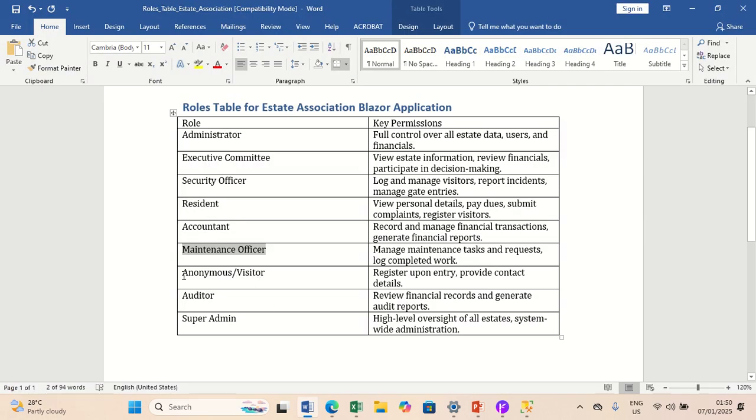The next role is anonymous. We are not going to create this role because it's simply a user that is not logged in. The next role is auditor.